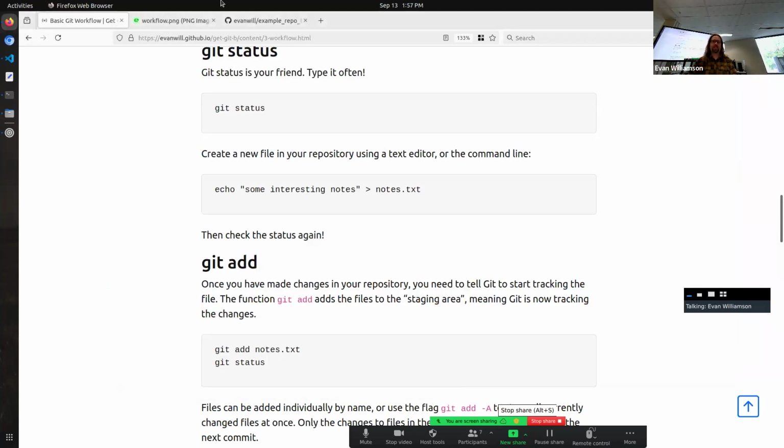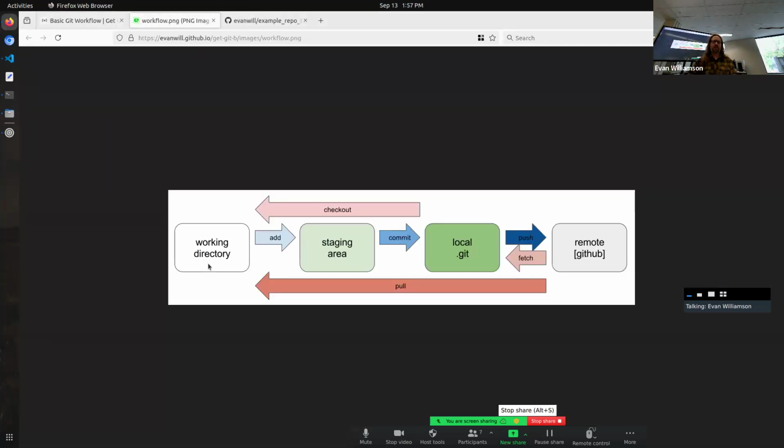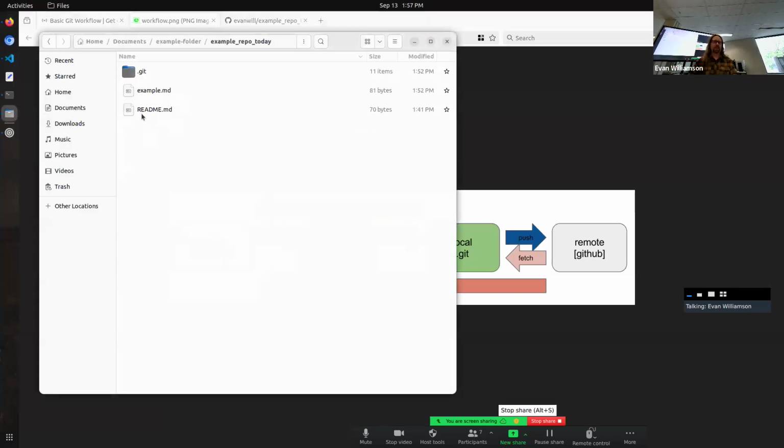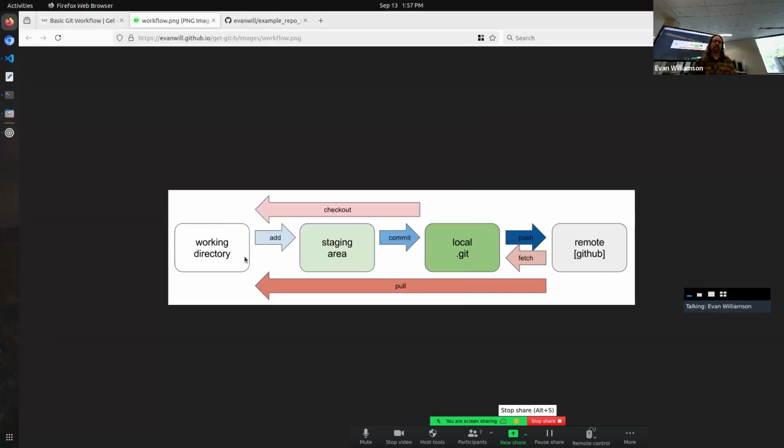So if I look at my little diagram here, this working directory is our folder of files. We can do whatever we want with that. It's a normal folder of files. We save files in there, so we can save them to the file system. They're changed. Now we want to take what we've done locally and get that into the history. And to start that is a process called git add.